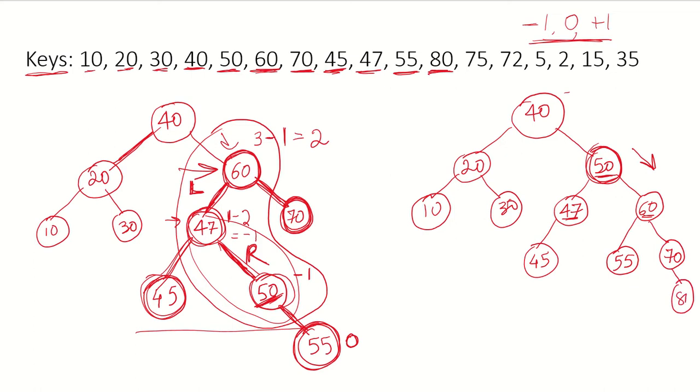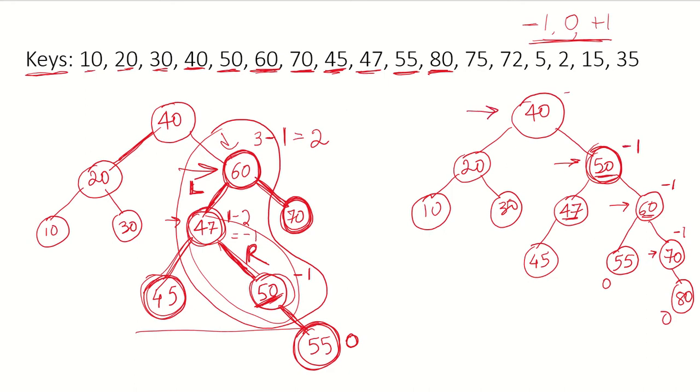The next node value that is coming in is 80 and you will see that this 80 will come as a right child of node 70. Now when we start checking the balance factor, for this node it is 0, 0. For this node over here it is 0 minus 1, so minus 1. For this node it is 1 minus 2, so minus 1 again.